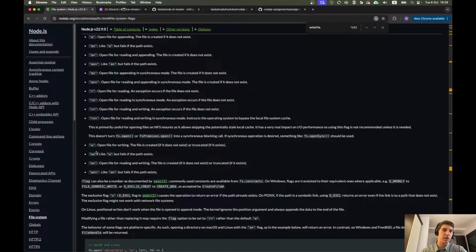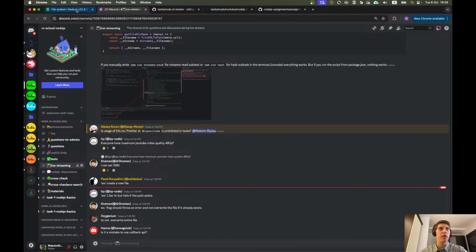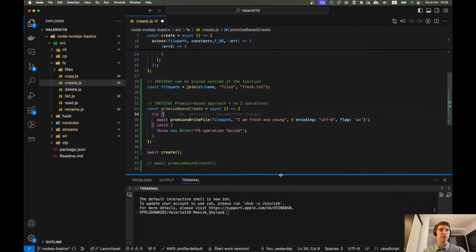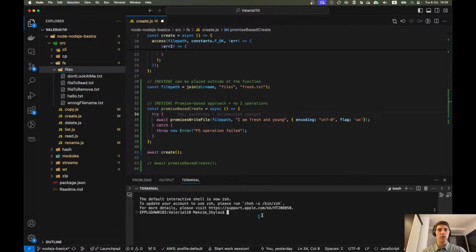But if we use wx, then this operation will fail if the file already exists. So this is exactly what we need. In this case, we need to throw an error if the file exists, and we need to create it if it doesn't exist.